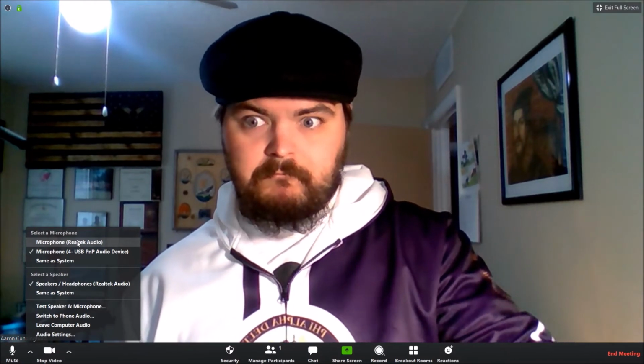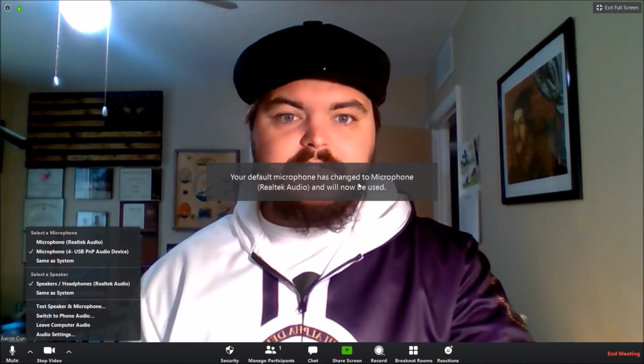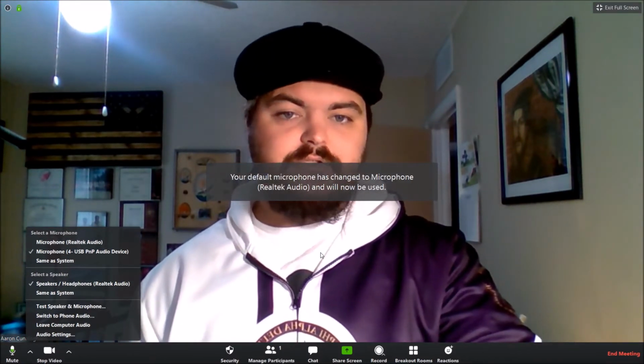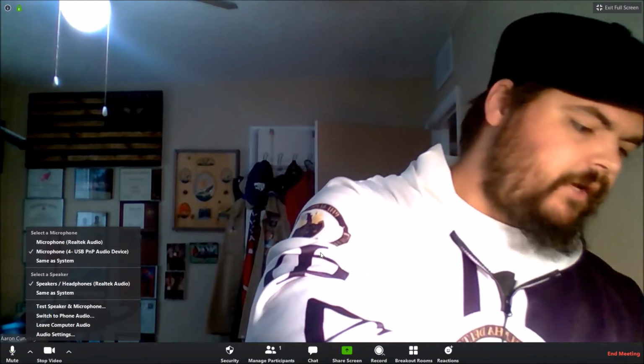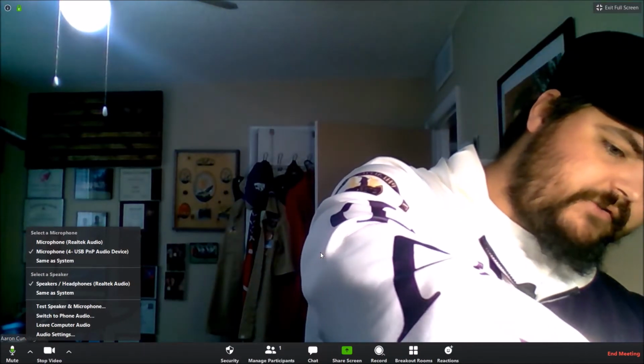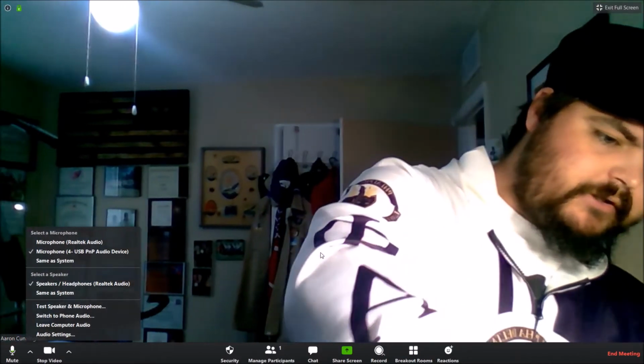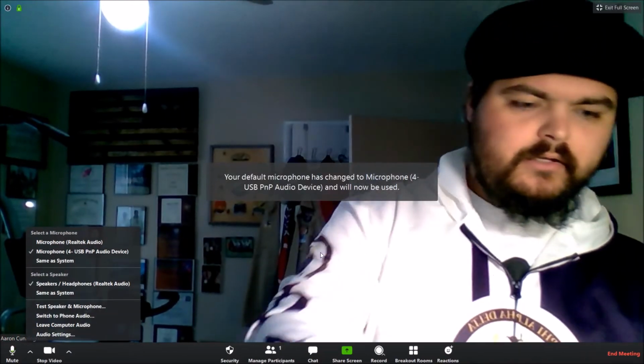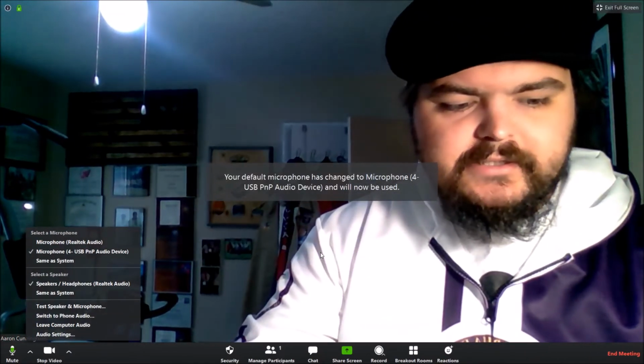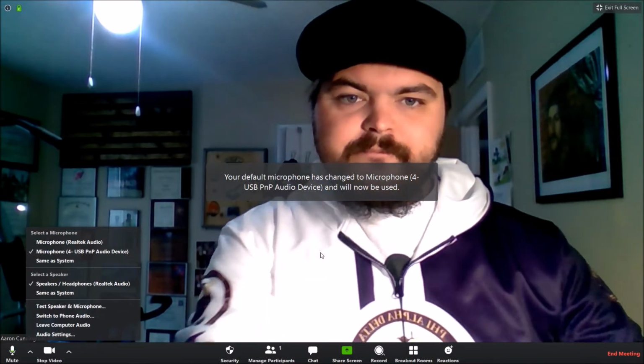Now, if I pull out my external mic, when you pull out the external mic, Zoom will switch it automatically to record with your computer, but the recording program I was using for the video didn't. So this is me explaining what's happening here. When you plug it back in, it will default back to that additional microphone.